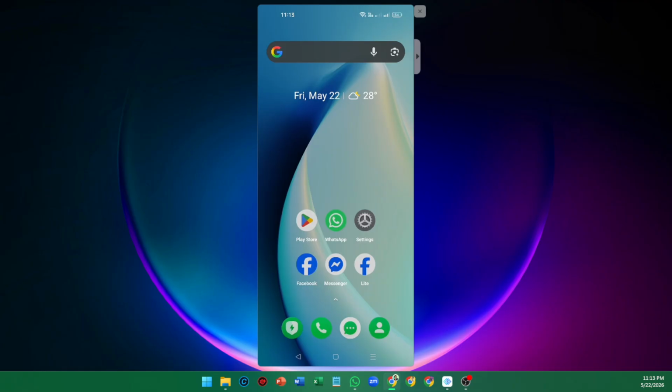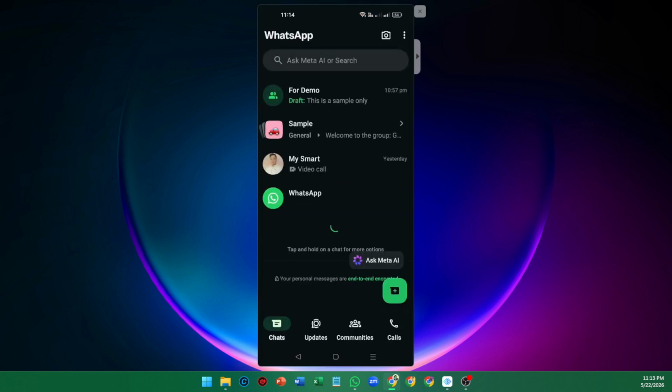First, open WhatsApp. You can do this on your phone or from the web or desktop app. If you're on the web, make sure you're signed in and your phone is connected to the internet so your chats load properly. Next, open the specific chat where you want messages to disappear.